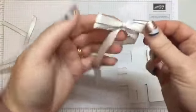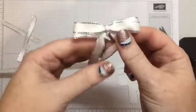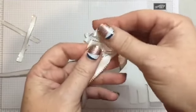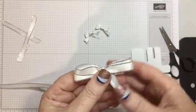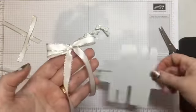And there's no way you could do that by hand. I mean, some of you could be really talented and might be able to do that. But how cool is that? It's like a really fancy bow. And I think this is new ribbon too. Is this new ribbon? So yes, that's the bow maker.